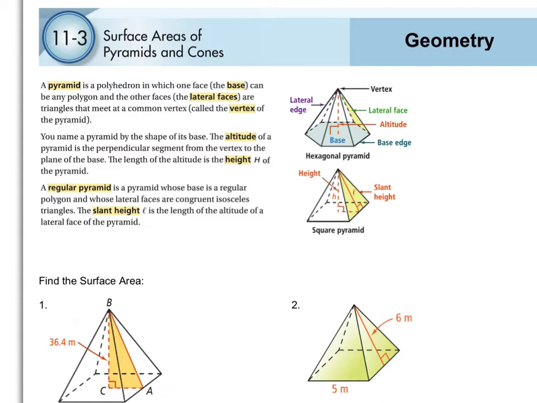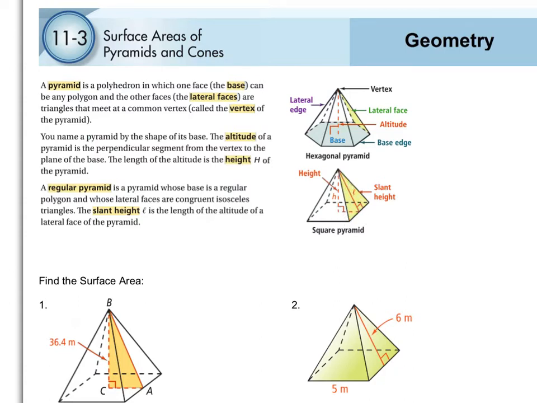What we're going to use is what we call the slant height. The slant height is the length of the altitude of a lateral face of the pyramid. So in other words, as you see from this picture right here, the slant height is the height from the right or left side, could have been the front or back, to the top sharp point. So the slant height is different. And you'll notice as you look inside of the square pyramid here that you see a triangle when you use the height across the base to the slant height. And you're going to be using that a little bit.